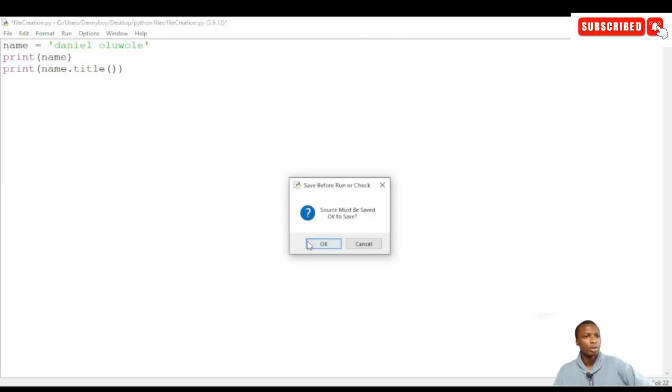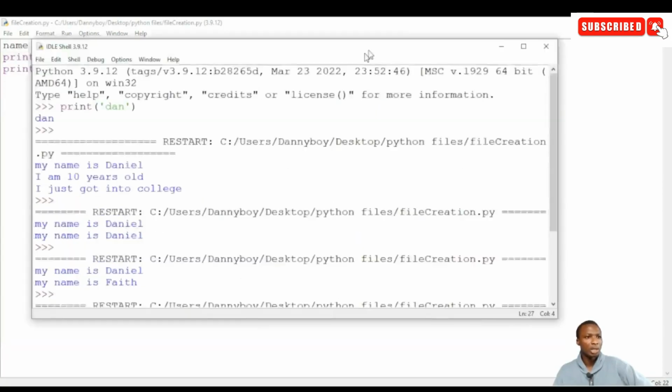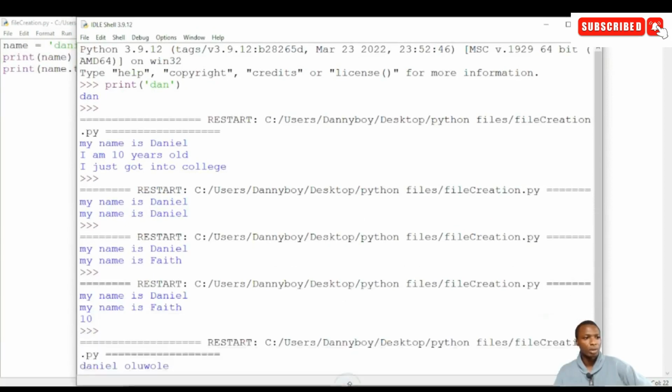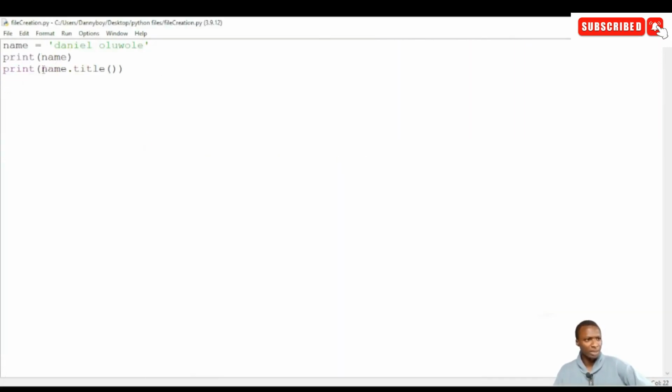You can see the first one printed as it was, Daniel Oluwole, normally, but the second printing printed the first letters in uppercase. So that's how this method called title works. It helps to convert the first letters of every word to uppercase.